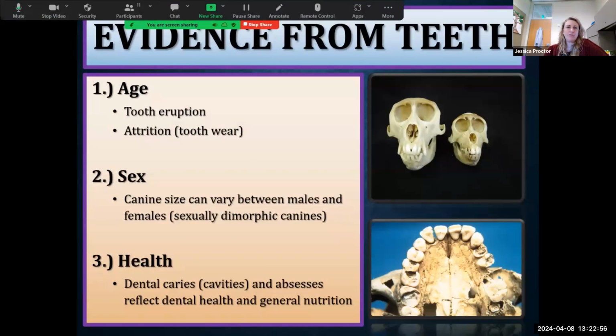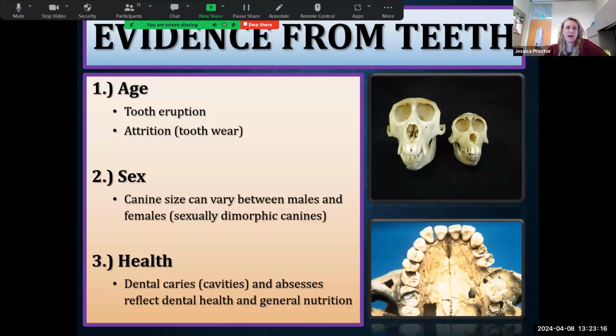All right, so what kind of evidence can we draw from the dentition? Those of you in lab will get a chance to do this a lot as well. Oftentimes anthropologists, primatologists, and paleontologists are very interested in teeth, and to the layman, you may not quite understand why. So let's talk a little bit about why anthropologists care about teeth.